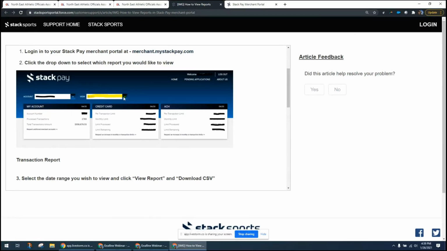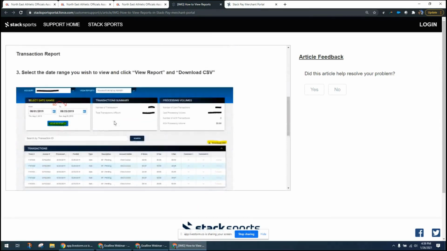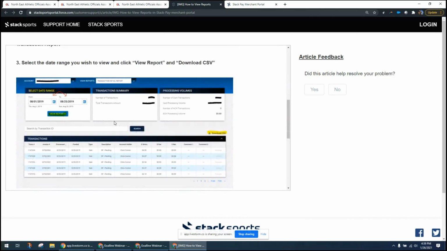The transaction detail report that you would get from here is probably the most common one that you'll want to look at on a day-to-day basis, if you do want to look at this on a day-to-day basis. Although I'd argue that all of these details are available through the Goalline transaction details report, so you can get all the same information from there. But I do always like to reconcile and have something to compare to as well. And of course, as an organization, you've got to be on top of those things. So being able to compare these reports is always a good thing. When you're in here, you're going to select your date range as well.